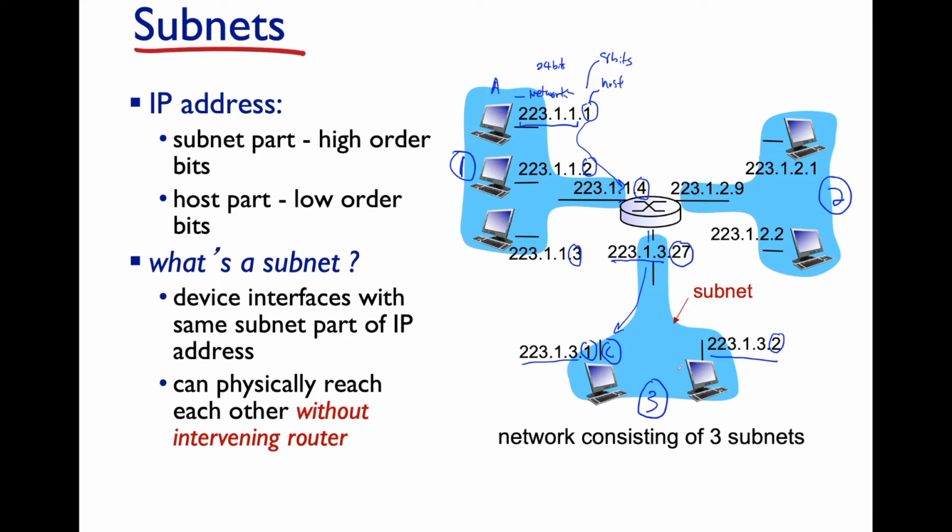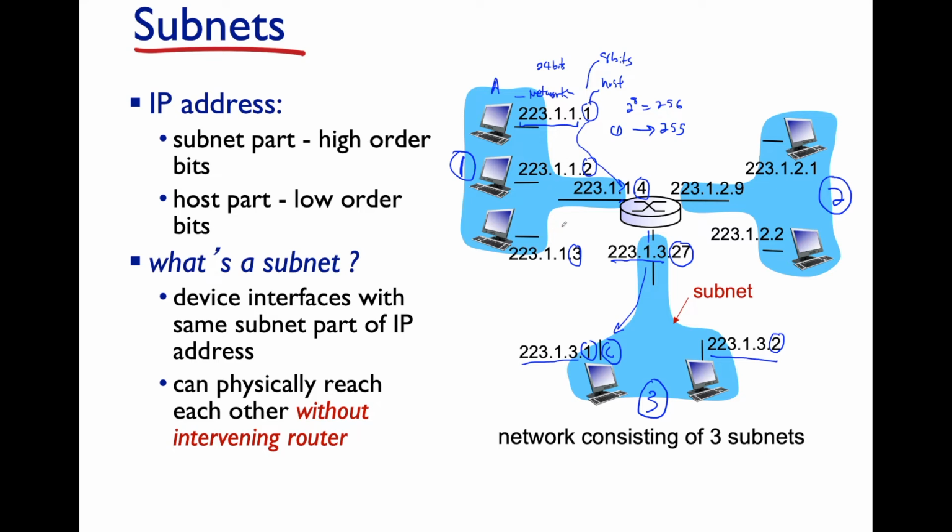That's the interpretation of the meaning of the address. There's the network address, the subnet, and then there's the host part. And you notice here, because we have 8 bits as the host part, we can have as many as 2 to the 8 power hosts, which is 256 different hosts, going from 223.1.1.0 up through 223.1.1.255, right?